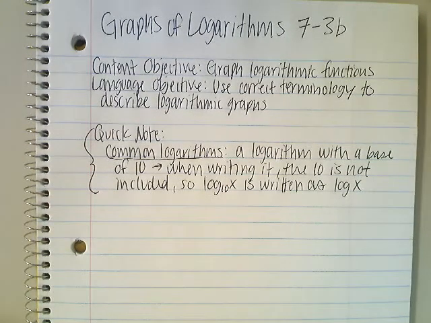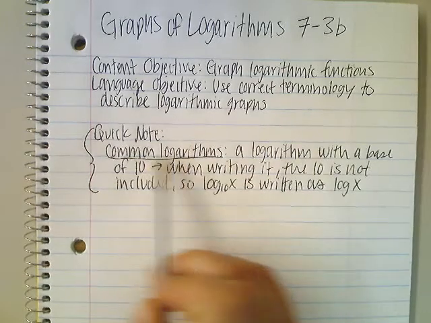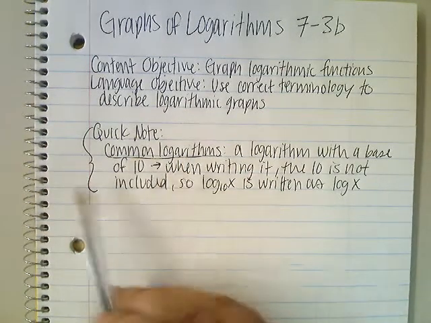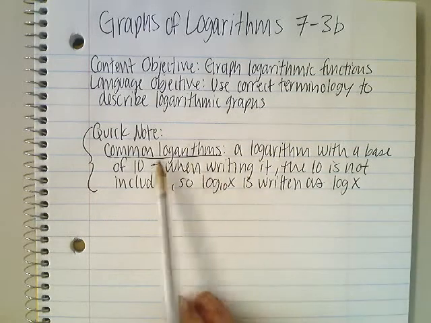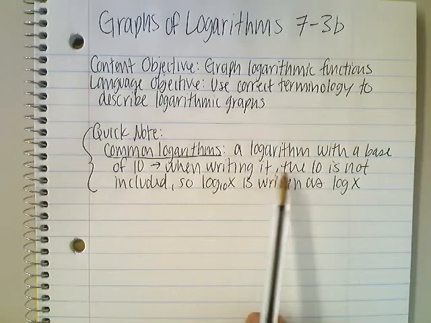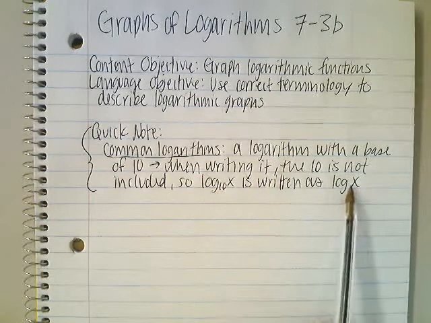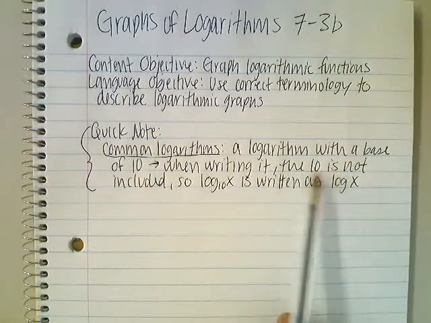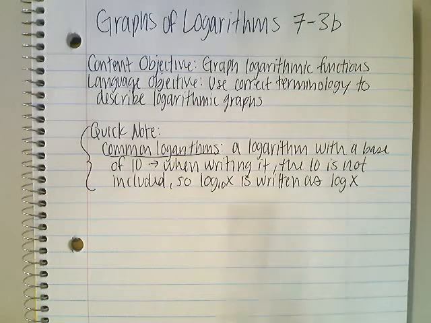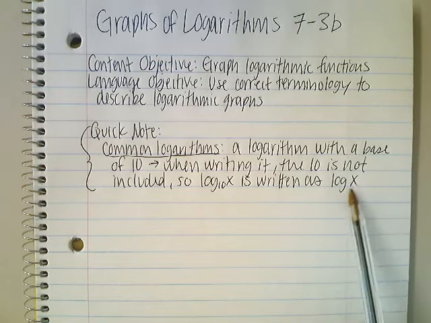So before I continue, a quick note, I didn't mention this in the previous notes. Common logarithms, this is related to what we're about to do, but more just generally related to logs. Common logarithms are logarithms of the base of 10. When you're writing those, they just appear as log x. So when you write a common log, you just write it log x and it implies a base of 10. You don't need to write it. So if you just see log x, it implies a base of 10.